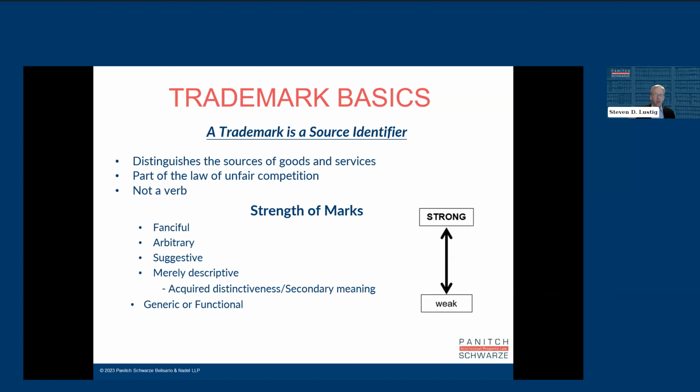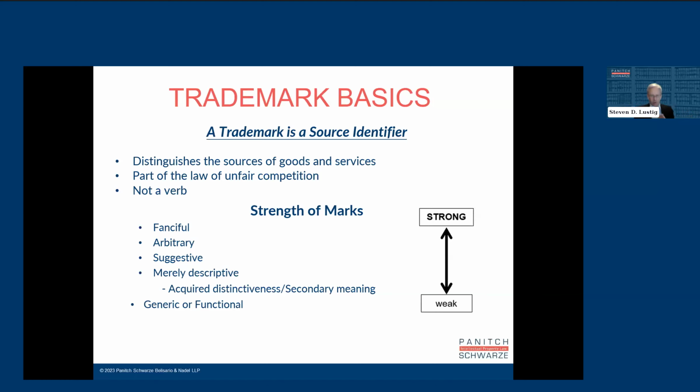Those are very strong trademarks. They're easily protectable because they create a mental pause, so that you don't have to think too much about it being a trademark. Suggestive trademarks are a bit weaker. Suggestive trademarks are like Easy Fit, Easy Glide, things that suggest something about the product. They're still protectable, but they're not as strong as fanciful or arbitrary marks.